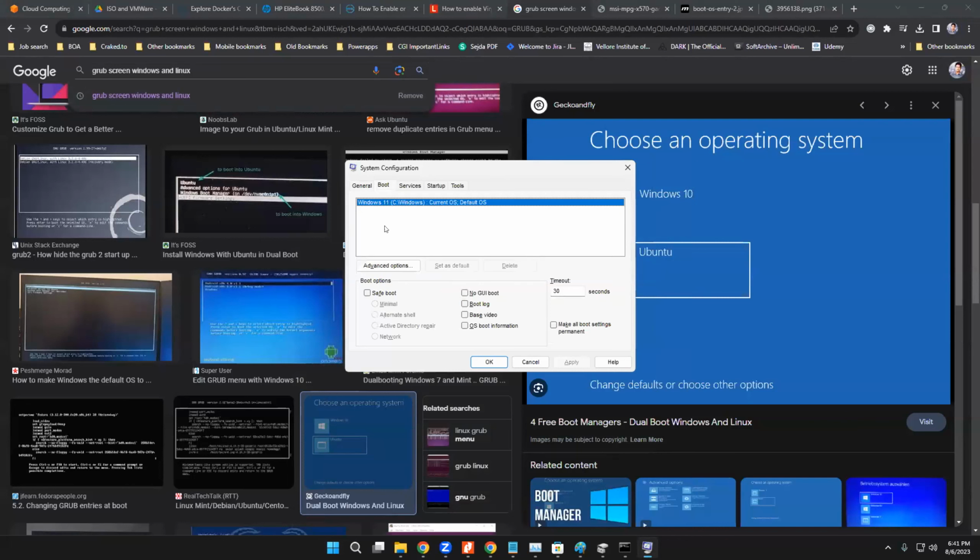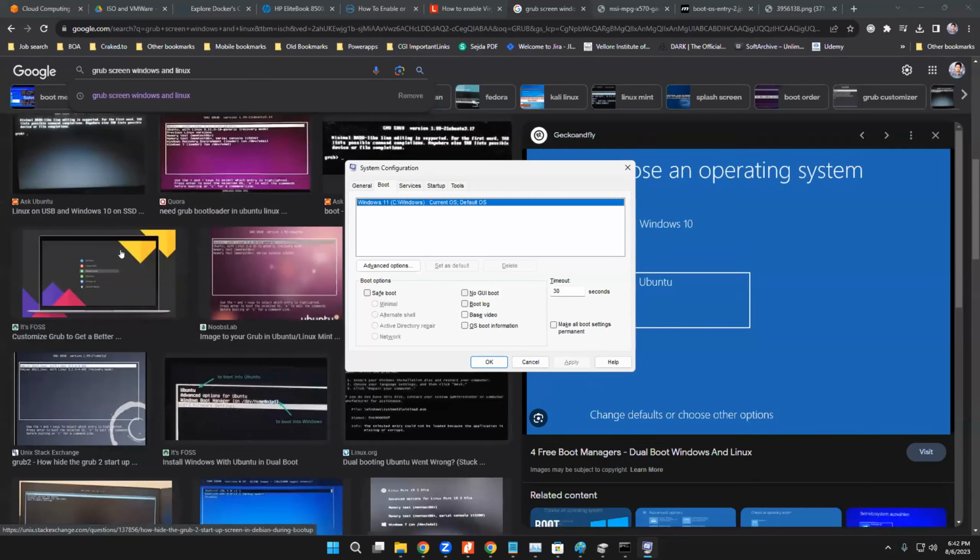Go to Boot, and you see the boot options, safe boot and no GUI boot, right? If you check this, apply, and reboot your machine, there won't be any UI. It will be just like your command prompt, like the old MS-DOS days. There won't be a GUI in the first place, only a command prompt. That is how you can change your boot options or the init process.